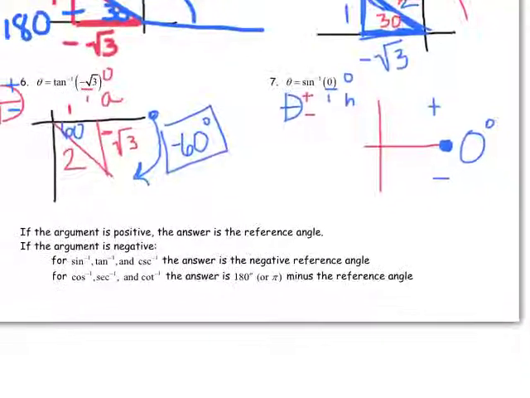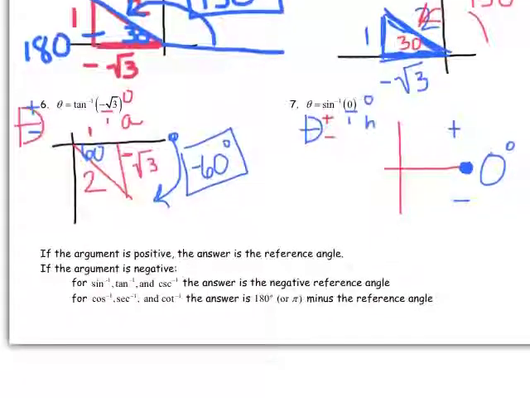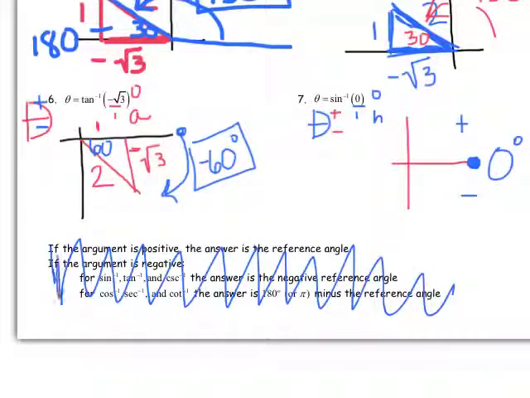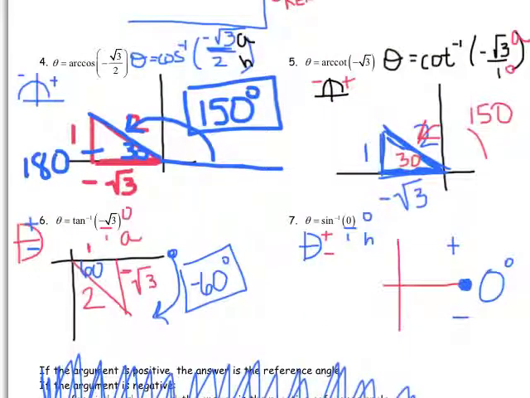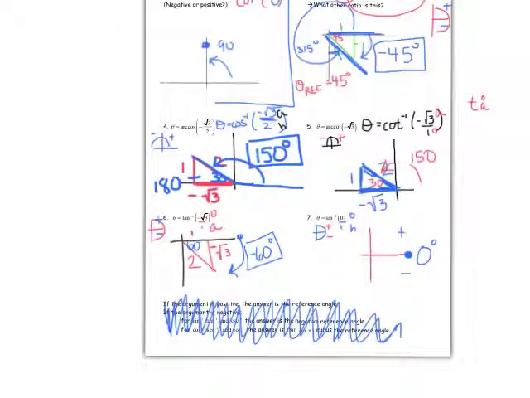Okay? So in general, how we answer these. You know what, let's just ignore that. Just draw the triangle. I mean, if you just draw the triangle, this is just a rule. I hate rules. Just draw the triangle, figure out where the reference angle is, and then how you get from the 0 to the reference angle is the best way to do this. Okay? And that's all.